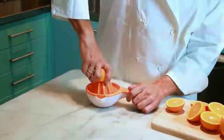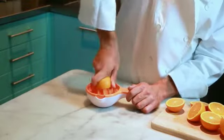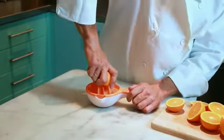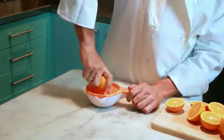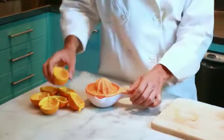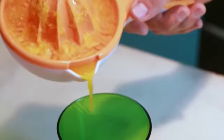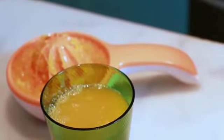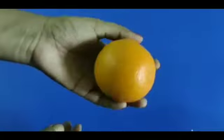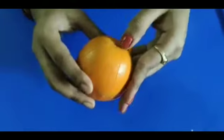You can squeeze this part in a manual fruit squeezer and extract juice. Are you ready to make the juice? Now, we are going to do an orange peeling activity. Come on, let's learn to peel an orange.